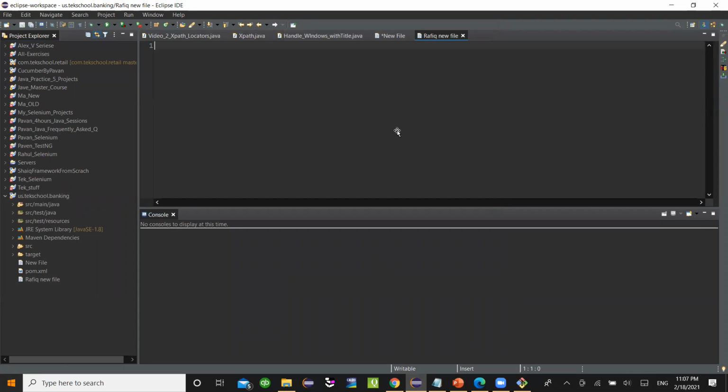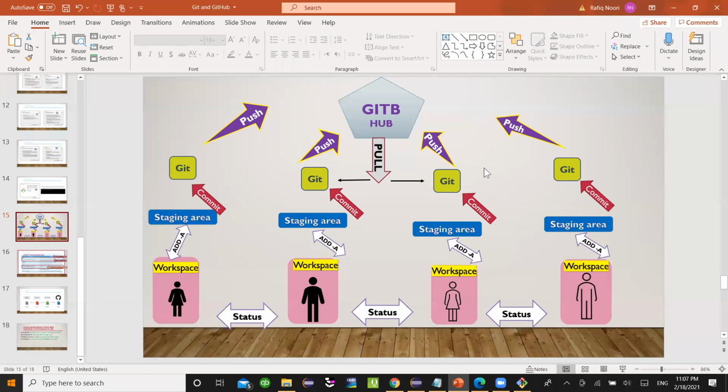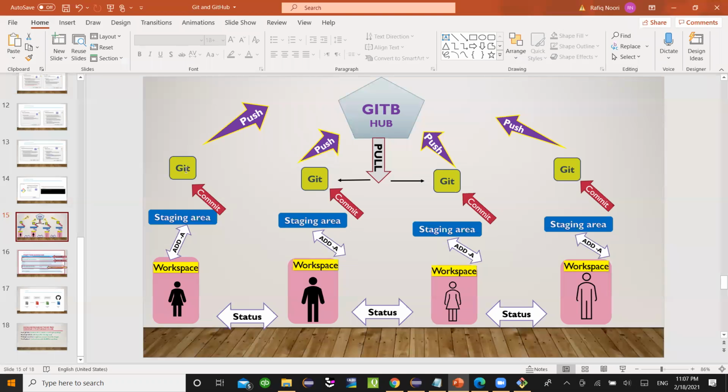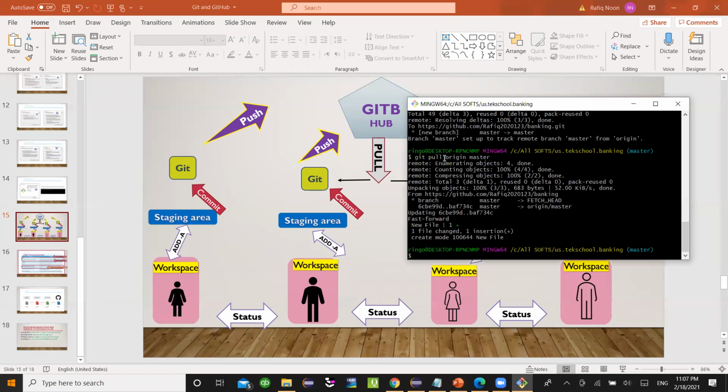I sent the project to the GitHub, and then somebody from the QA environment pushed an updated file. It means he added something new in the GitHub, which is a remote repository here. But because I sent whatever I had before, I don't have the update. I got the update by using this command, git pull.